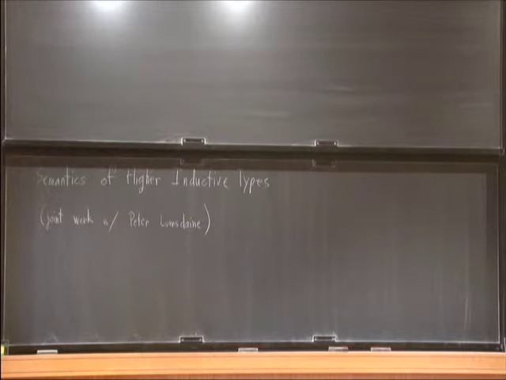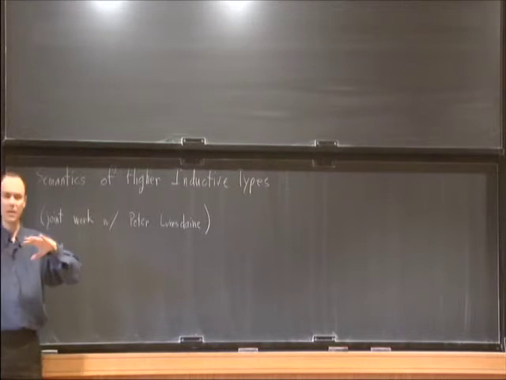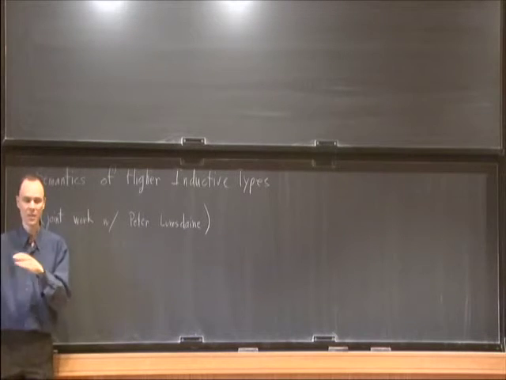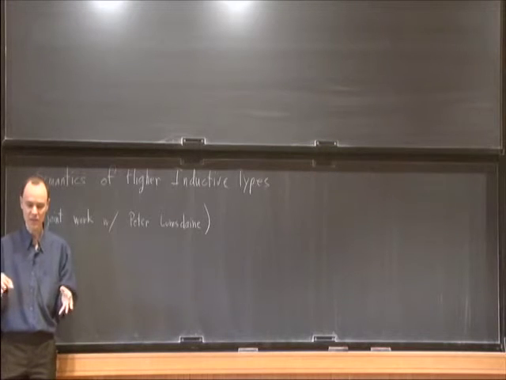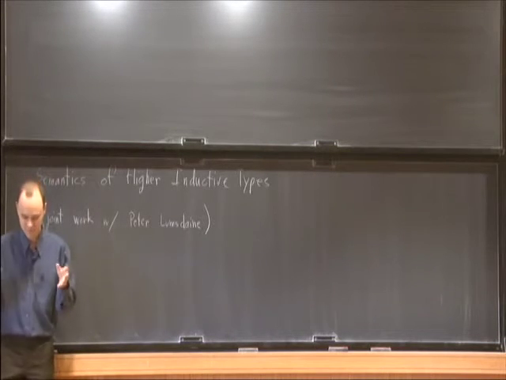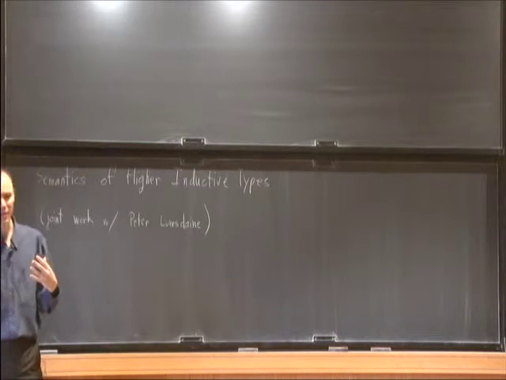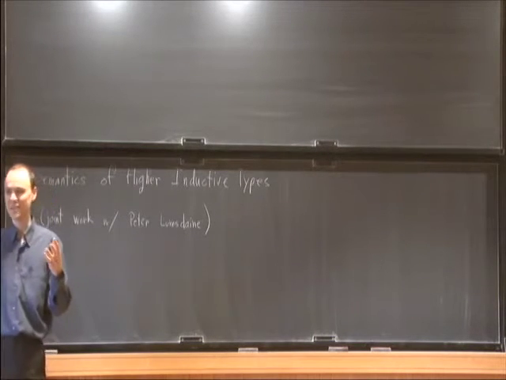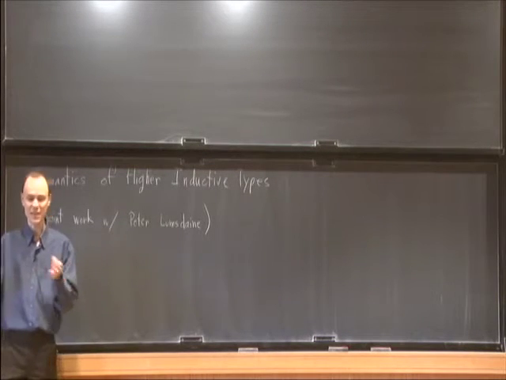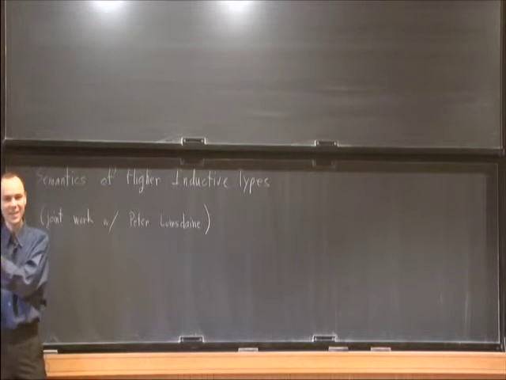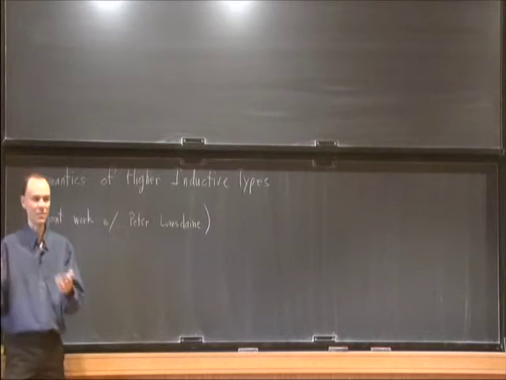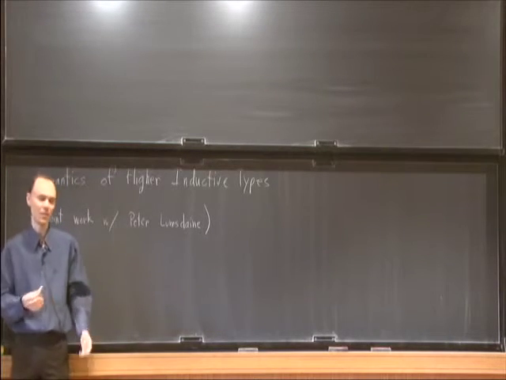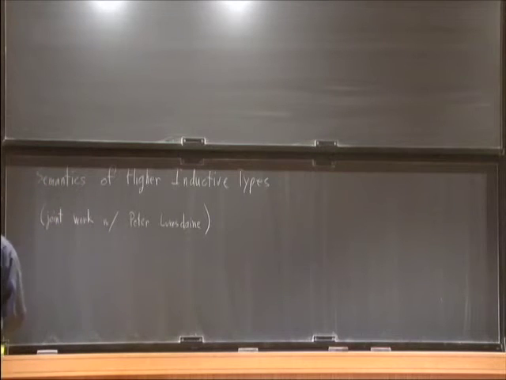So I'm going to simplify things a little bit today. I'm going to leave out some parts of the very general notion of higher inductive types, and I'm going to concentrate on semantics. In fact, I feel like we understand the semantics rather better than we understand the syntax. So at certain points, I'm going to say, well, this is what we need the syntax to give us, and whatever the syntax is, this is what we have to get out of it for the semantics to work. And in all the examples that we've cared about, we've been able to get this out of the syntax. But it's a tricky problem to specify exactly what the very general syntax should be.